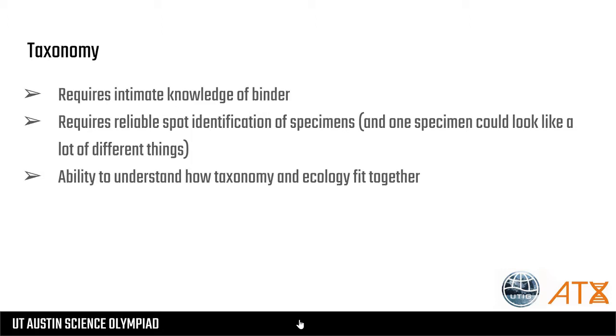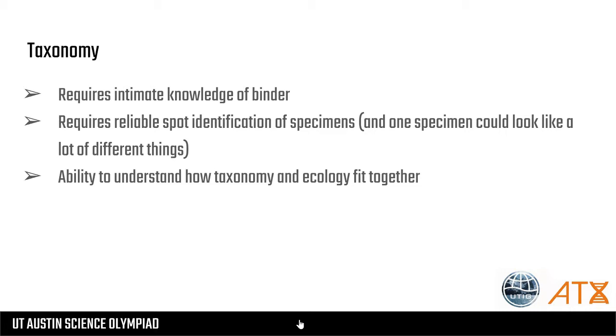Okay, and we'll end by talking about taxonomy in general. We touched on taxonomy a little bit during the binder building section. The smartest thing you can do for taxonomy is build a good binder, and we talked about that in the study event resources part. But it requires very intimate knowledge of your binder. You must assemble your binder or your notes, and you must know how to flip to things. You should go to a competition, and if you realize that was really inefficient, talk to your partner and figure out a new organizational scheme.